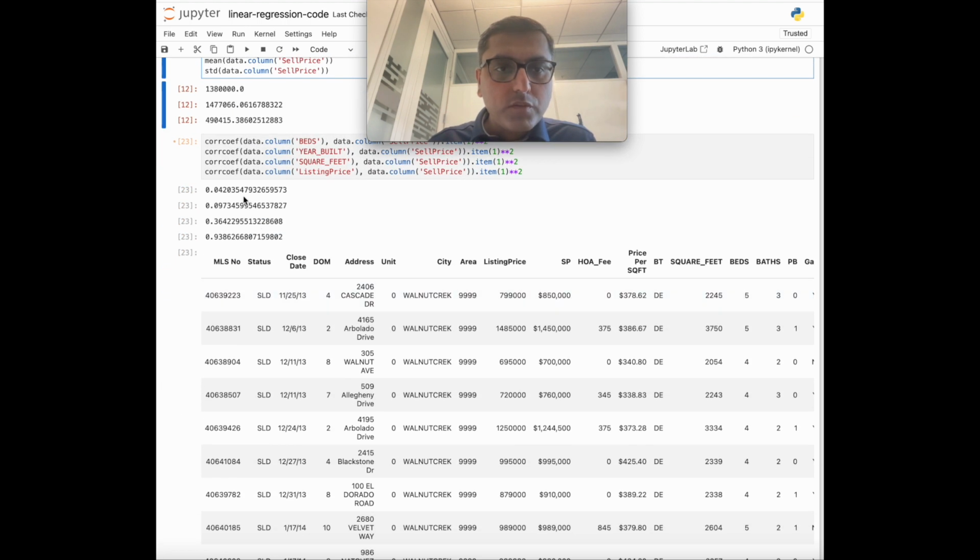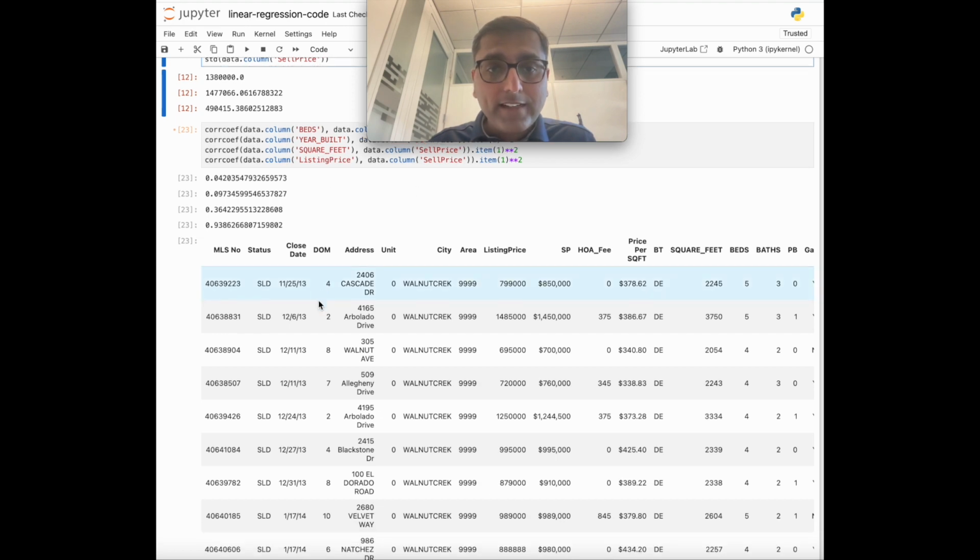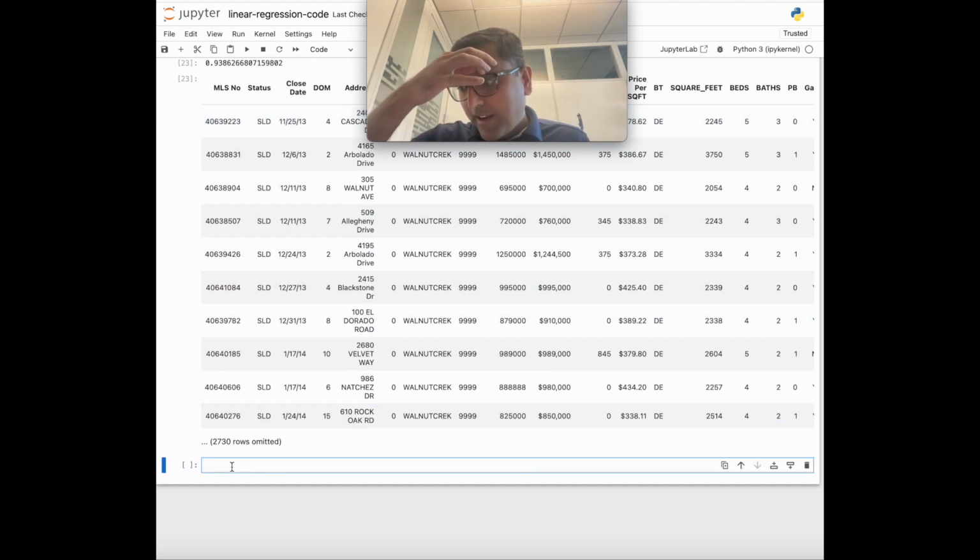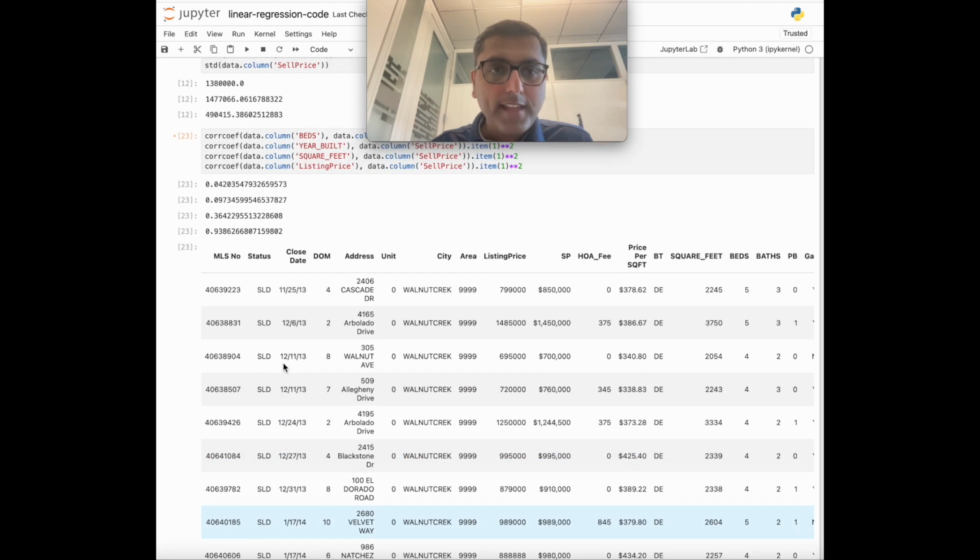We were able to find out which variables are related. And now let's try to find out a basic linear model and see what its R squared is. So let's say I build an ordinary least squares model, and I say, hey, I want to predict sale price based on, let's say, all of these variables. But let's start with a simple linear regression model.